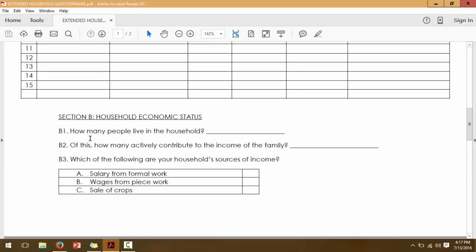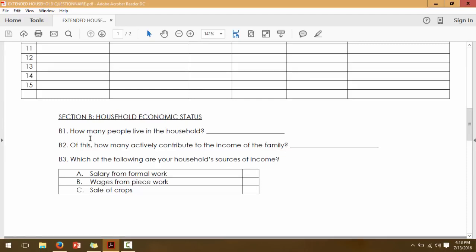I expect that if there are, say, 10 people in the household, the number of people who are economically active in the household is either 10, that is all the people, or less than 10, but not more than 10. But you know what? Some of the people, villagers, have those tablets, not all.